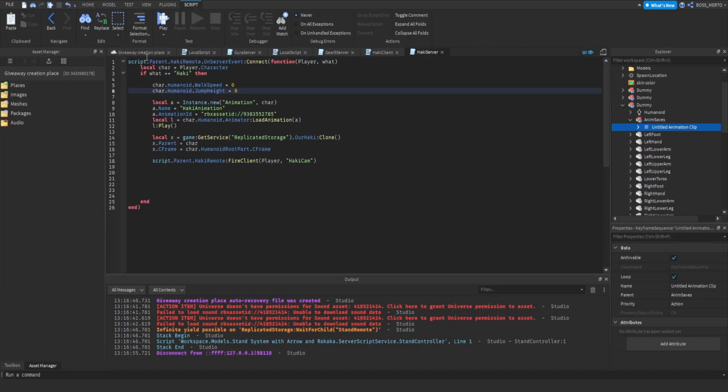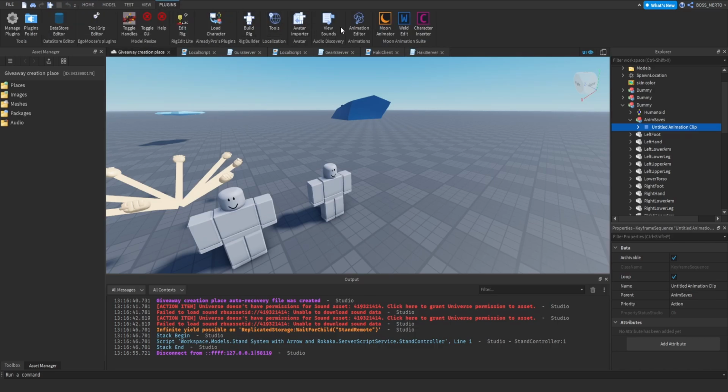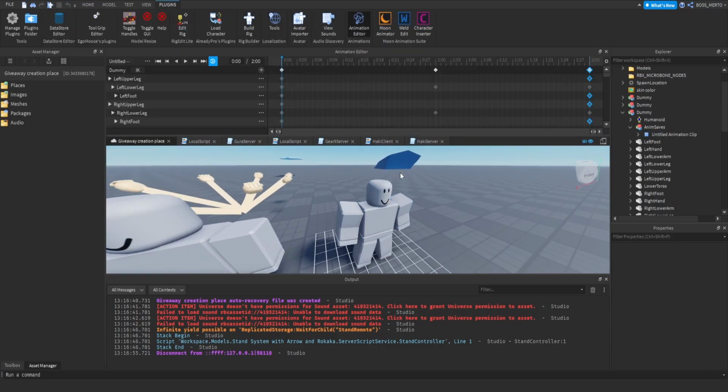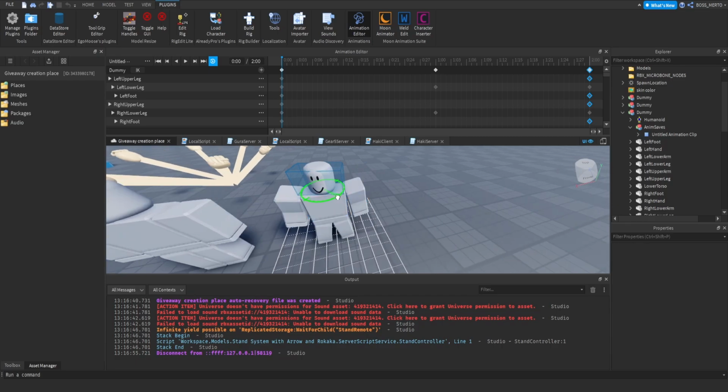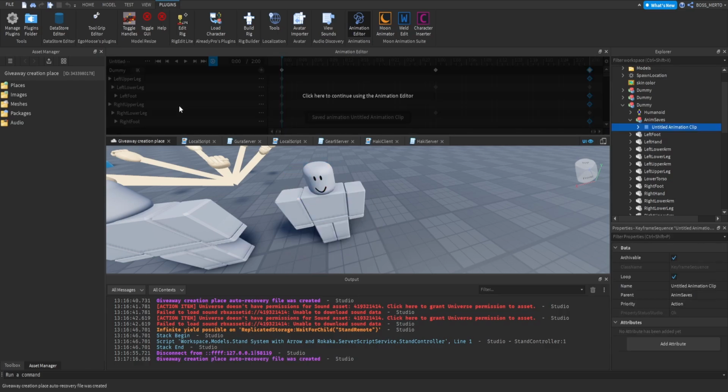One more thing regarding this animation is that we have to do the same thing for the hat, because the hat right here is affected by that glitch. So publish to Roblox. For the 100th time now. Come on, publish it!